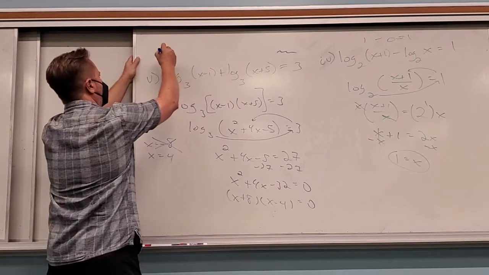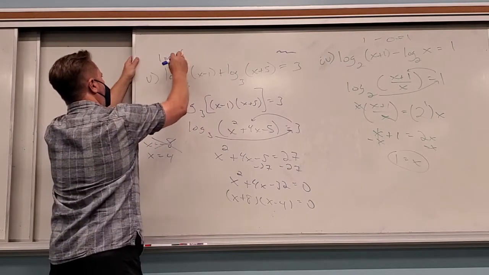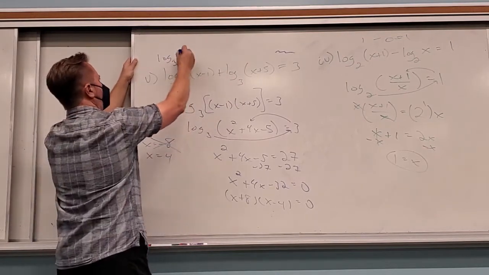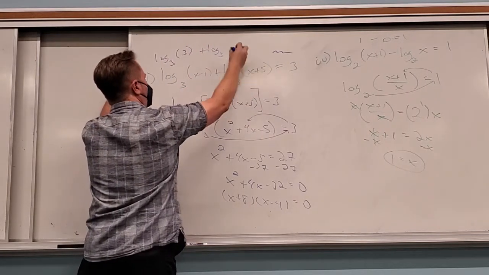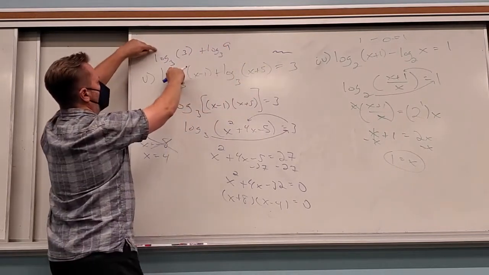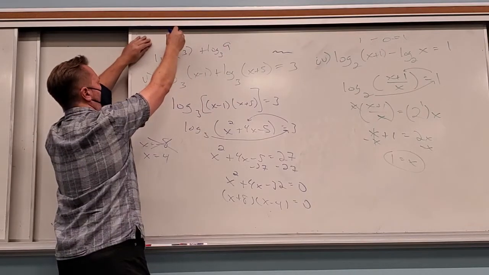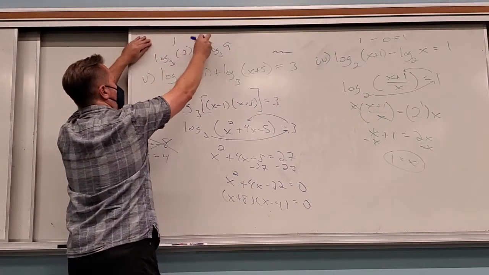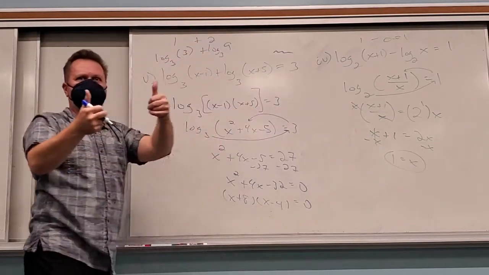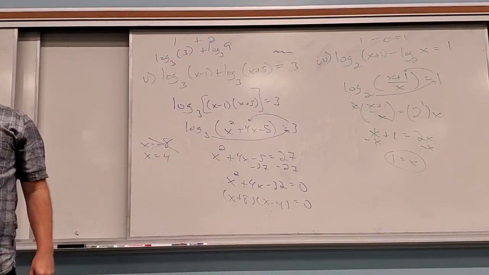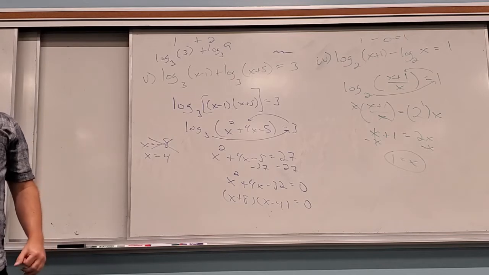In fact, let's check it. This is log base 3 of 4 minus 1 plus log base 3 of 4 plus 5. What is log base 3 of 3? 1. What is log base 3 of 9? 2. And does that equal 3? Yes, so you can check your work like always. Great.